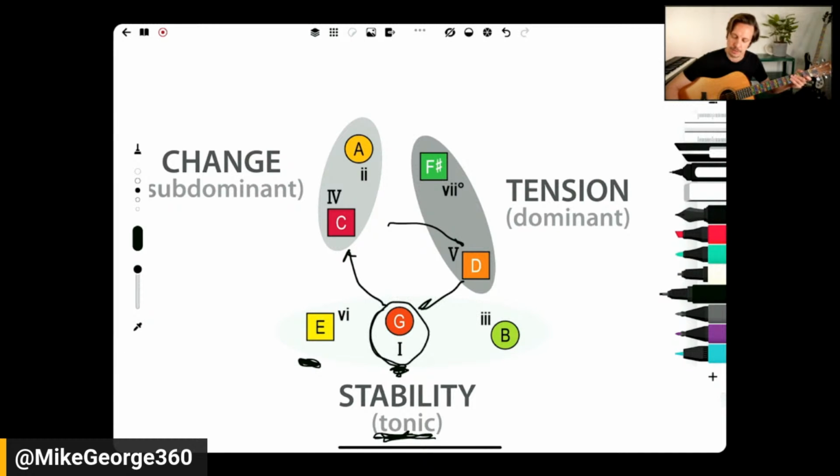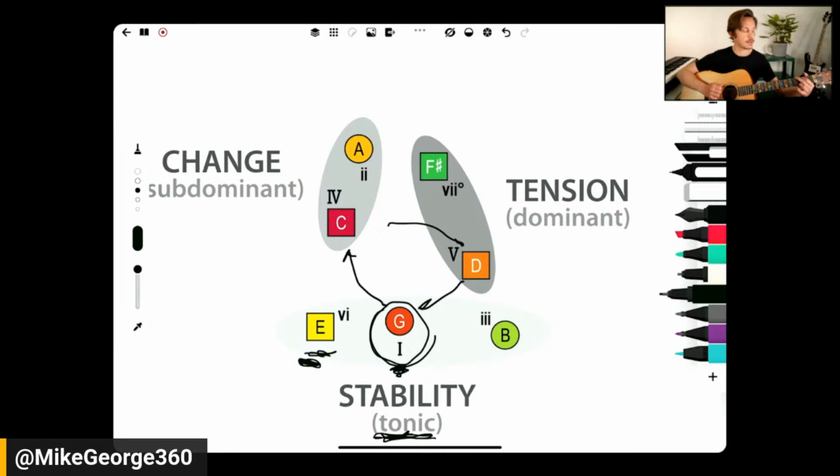So instead of playing the G every time, I'm going to throw in an E minor chord. And notice that because it too is a chord of stability, it serves as a fair substitute. So let's play G, C, D, and we're going to go to E minor. So instead of going to G, we went to E minor, and that other chord of stability was like, oh, it's still fairly stable, so that sounds good. Or we could play G, C, D, and go to B minor, and it's another chord of stability, and it's going to sound all right.